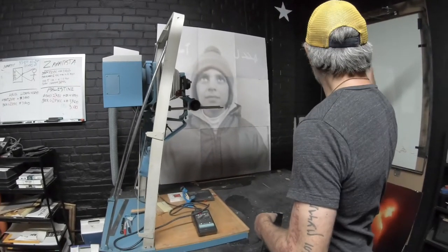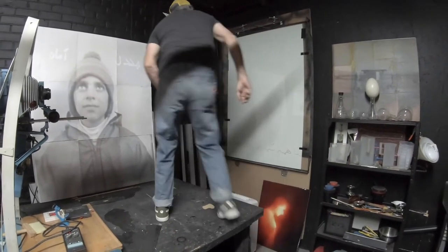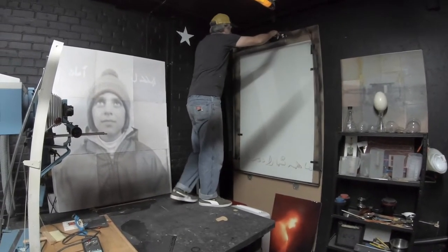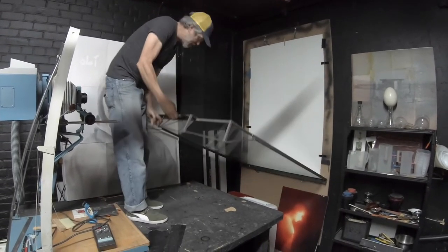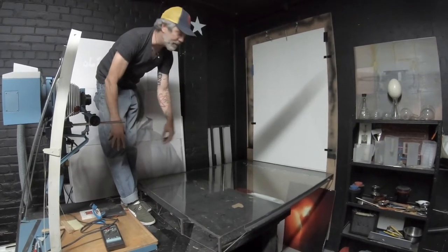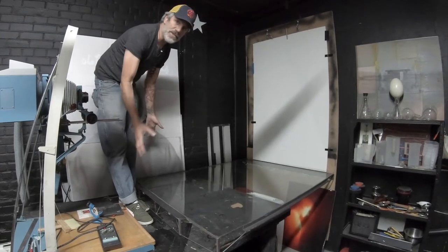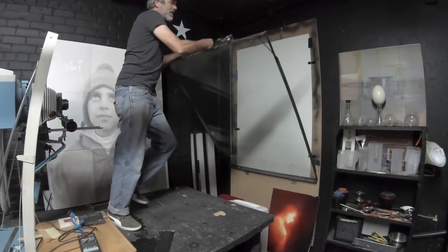I made an easel up here on the wall — this easel is 48 by 60 inches and has latches at the top. The whole thing needs to come down to be able to put paper in it. In the dark, I put down nine sheets of gelatin silver paper, tape them down, put a piece of foam core on the back, and tape that to the edges so it doesn't move. Then when it's ready to shoot, this goes back up.